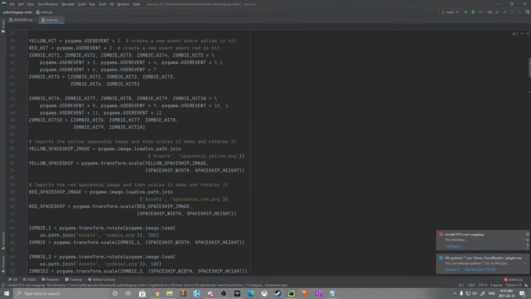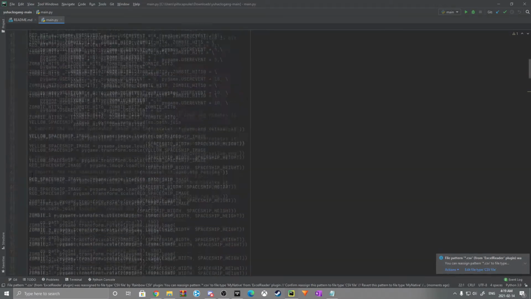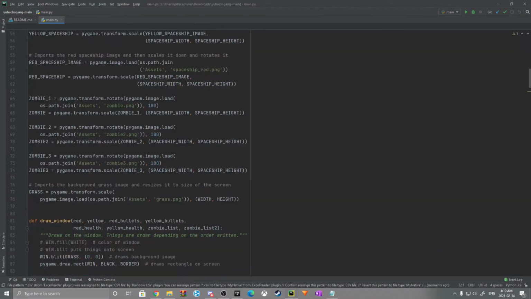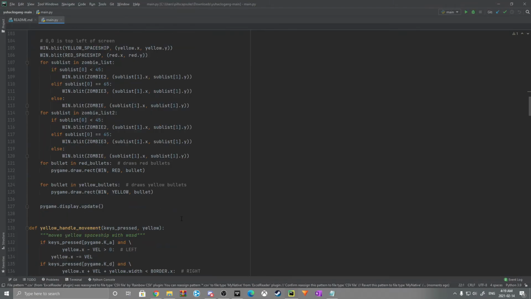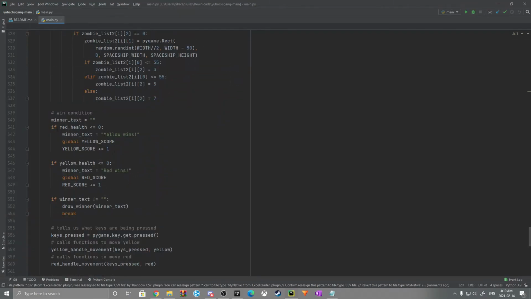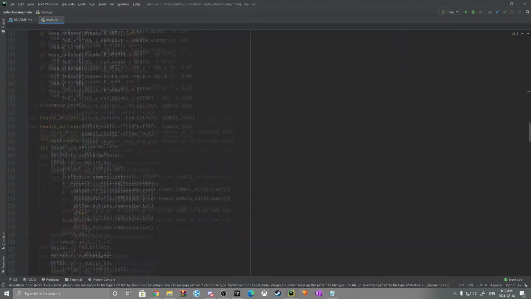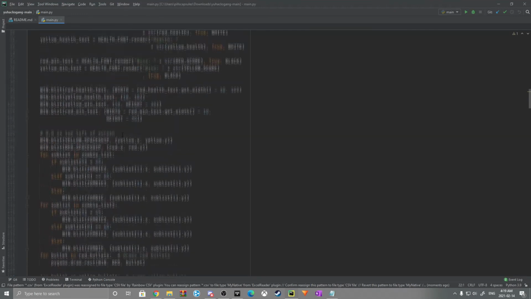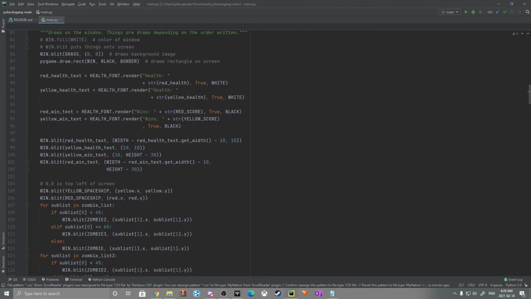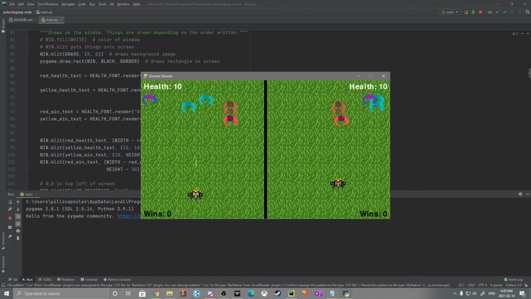Okay, a few more changes. One, I added a score feature, and this checks how many times each player has won. Every time one of the players wins, which is down here, it'll add to the yellow score or the red score, and every time the program runs, it will display the number of wins each player has. At the start, bottom left and bottom right, they'll both have 0.